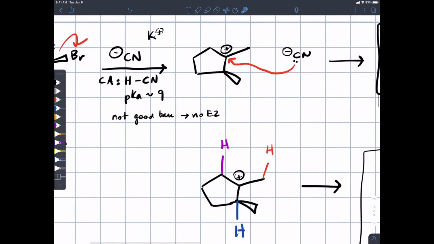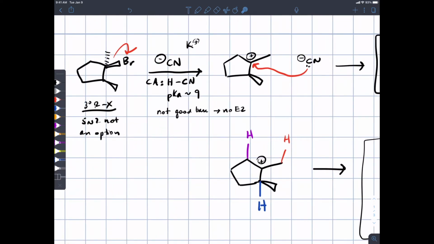This is a great point that I want to illustrate. If you look at our starting material and think about protons that can be anti to the leaving group, the purple proton could be the one that's trans to the leaving group, and presumably the red protons on the methyl group could be anti to the leaving group. Oh, I drew this in the wrong way. And then the blue one actually is trans to the leaving group and could be anti to it as well. So it turns out all three of those are available for an E2 reaction.